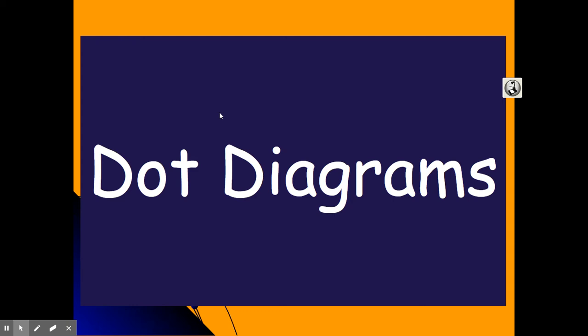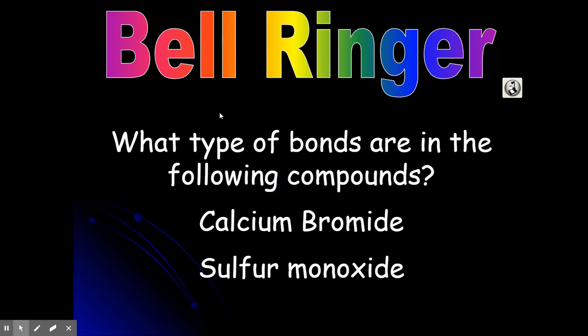Morning. Today we're going to continue on in our bonding unit. We've talked about ionic bonding, ionic bonds, covalent bonds, naming them, forming the compound, or getting the formulas for them. Today we're going to go into dot diagrams, kind of keep progressing on, while including the stuff that we've done before. All right, so up first is your bell ringer.